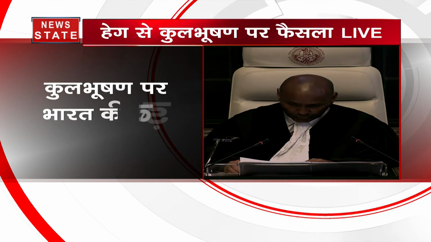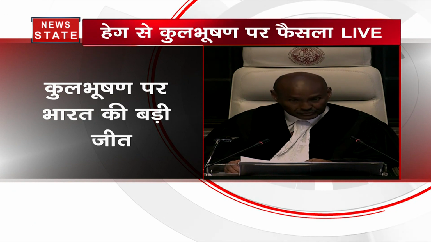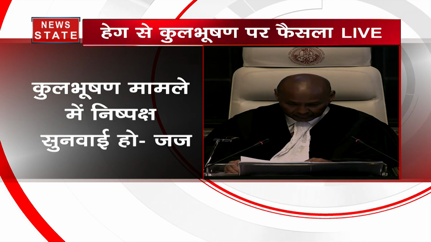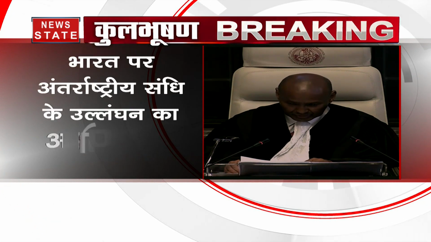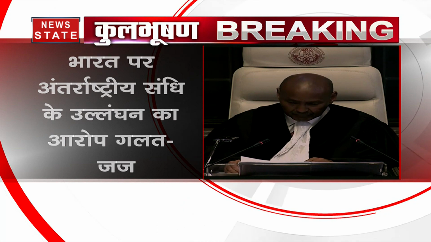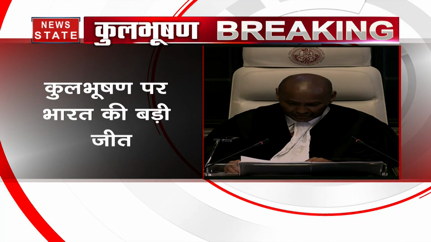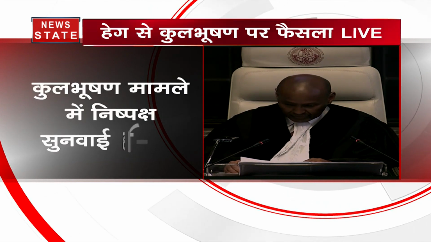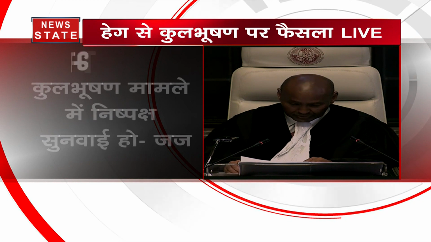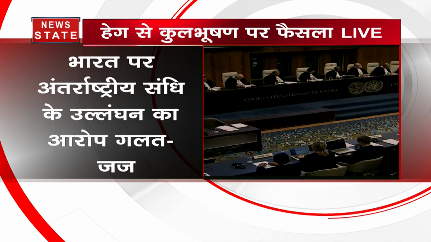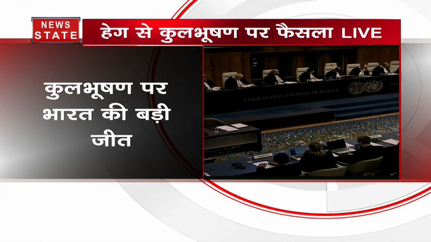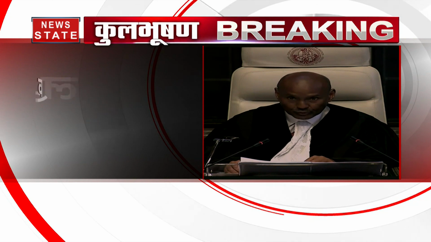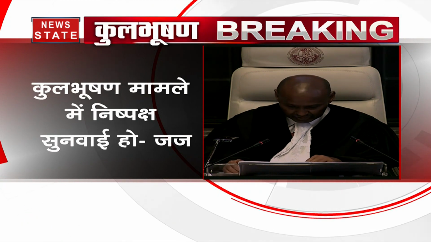In this respect, the Court observes that the evidence before it shows that both parties have considered Mr. Jadhav to be an Indian national. Indeed, Pakistan has so described Mr. Jadhav on various occasions, including in its letter of assistance for criminal investigation against the Indian national Kulbhushan Sudhir Jadhav, addressed by the Ministry of Foreign Affairs of Pakistan on 23 January 2017 to the High Commission of India in Islamabad. Consequently, the Court is satisfied that the evidence before it leaves no room for doubt that Mr. Jadhav is of Indian nationality.